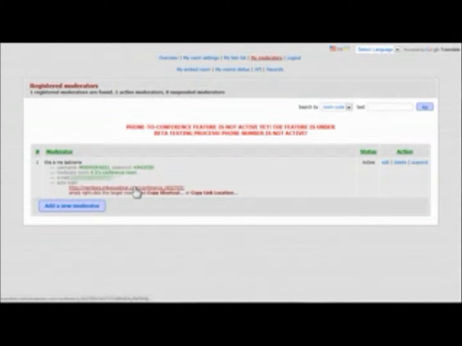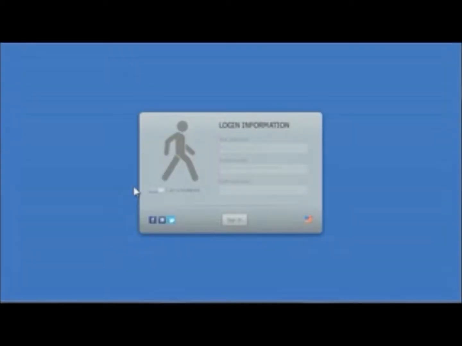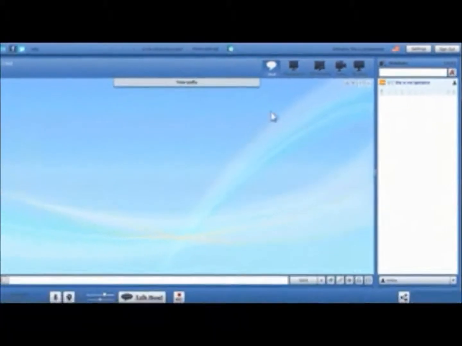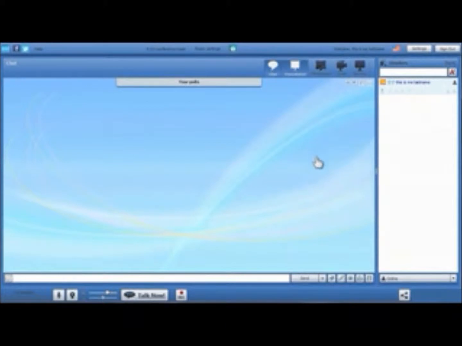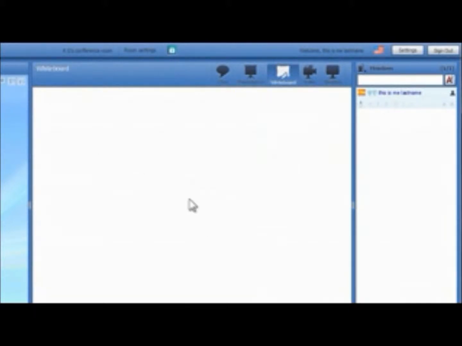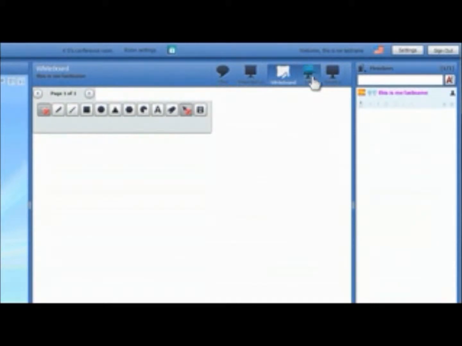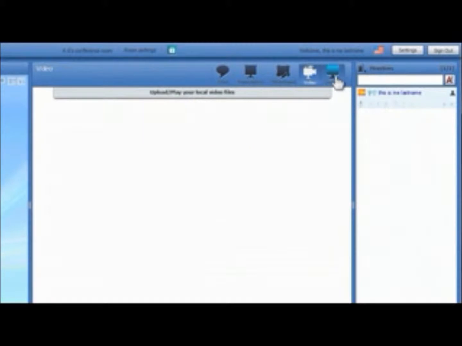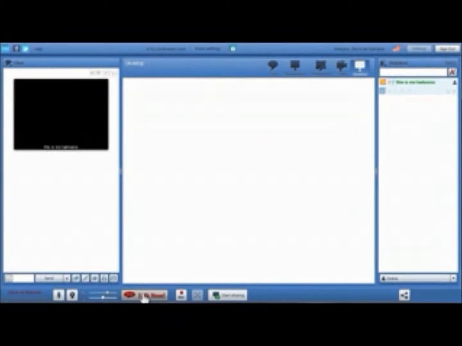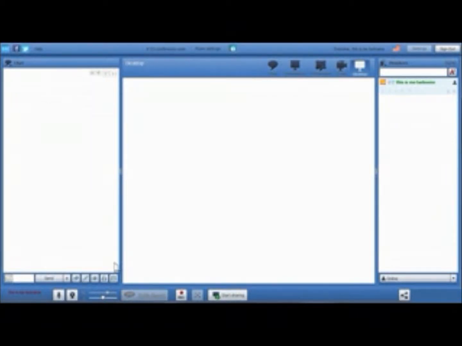You want to click on this link. It will take you to the conference room, and here you are. Here you will be able to do many things. You can chat with the people attending, you can do a presentation, okay? You will upload the presentation, you can use this as a whiteboard and write things and do things, okay? You have the tools right here. You can do video that you would upload and people will see. You can share your desktop, okay? And you would click here and would start sharing it. You have options for your camera on your audio right here. If I click talk now, my name and my camera will come right here. And you can even record it and use it in the future.